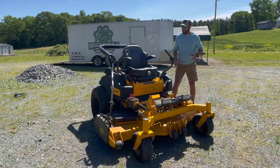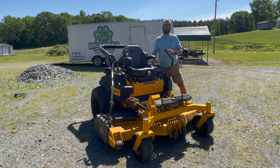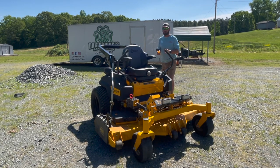All right, guys, so let me get started. The first thing I want to talk about is the fuel consumption. So it's the 40 horsepower Vanguard motor. I don't remember exactly what size fuel tanks they are. I want to say they're bigger than 5 gallon, like 5 to 6 gallon tanks, split tanks. It's got the on-off switch for the fuel, but it doesn't have separate tanks. It all pulls from both at the same time.